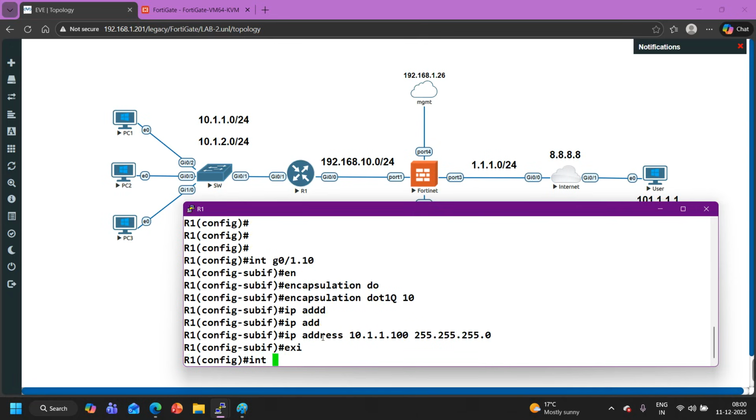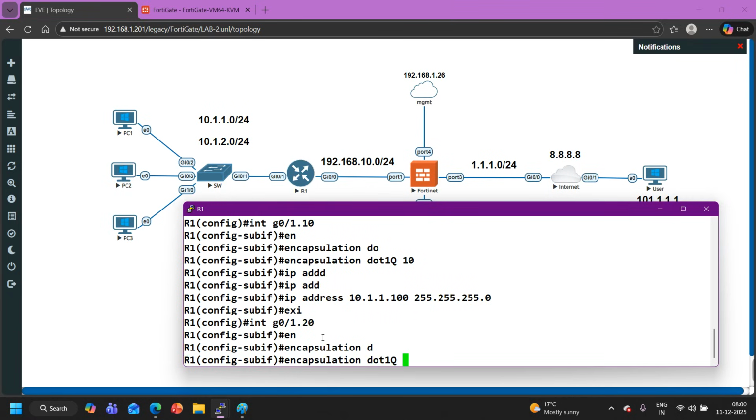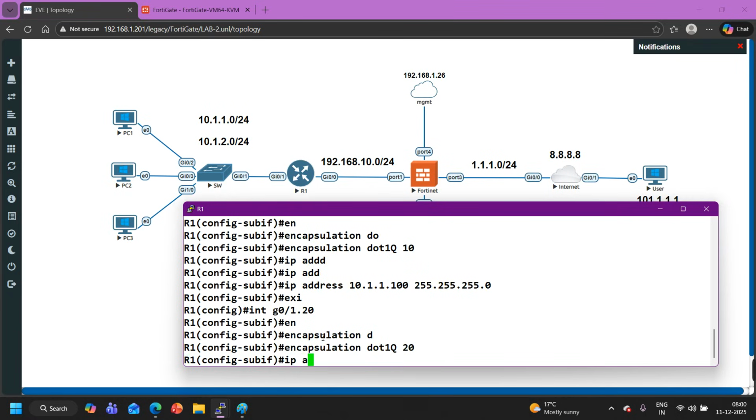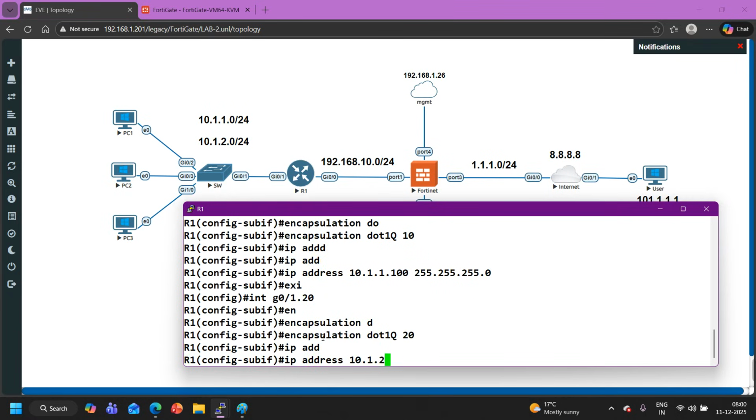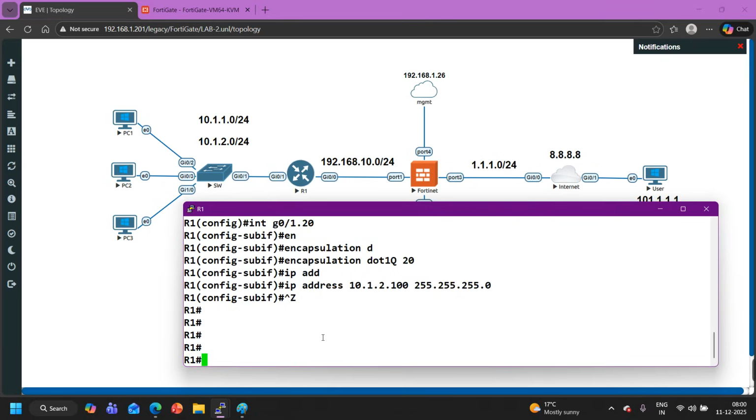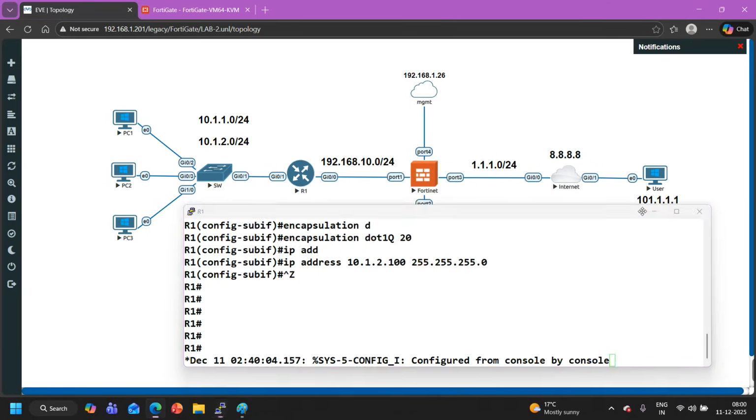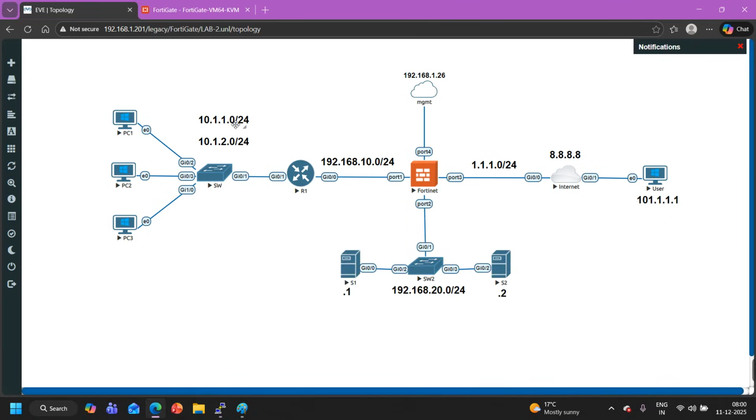Exit interface, G0/1.20, encapsulation dot1q for VLAN 20, and IP address 10.1.2.100 255.255.255.0.